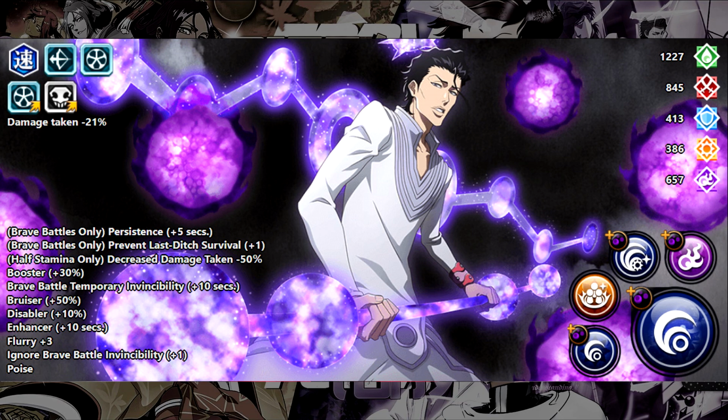So he has a really good chance to proc, so he can break through the Iron Skin, and then he just does insane damage because he has the Enhancer as well. So with the Enhancer and the Booster, he gets an extra 43% attack and focus with the 43% defense as well. And then he has Flurry 3 on top of that. And then, you know, his other stuff: Brave Battle Invincibility, or Ignore Brave Battle Invincibility, and Poise.